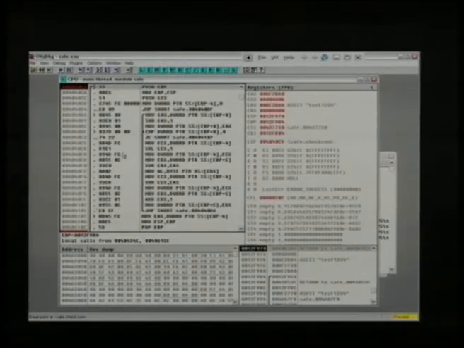And for those of you who can read that, for those of you who can't read that, I'm just going to explain to you. This is a loop. It's going to loop over all the characters of the password. So this is the first part. It subtracts 1 from the length of the password, and if it's 0, it stops. And if it's not, it goes on. So 8 times it's going to go through this loop.